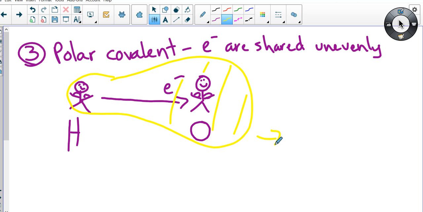So what ends up happening, the side that has the higher electronegativity, look at the difference. Look at hydrogen. Hydrogen's electronegativity is 2.2. Oxygen's is 3.44. So oxygen can pull on this rope harder. Now don't let this freak you out. It's really not a big deal. When you have a negative side, that means this is a negative dipole. This is a lowercase delta in Greek. This side's a little bit negative. This side's a little bit positive.